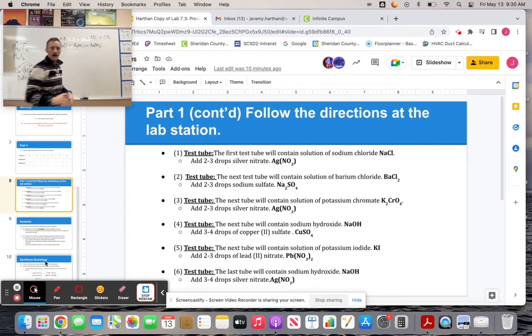Okay, then I write my oxidation numbers. Sodium is in group 1, meaning it wants to lose one, making it a +1 ion or a +1 oxidation number. NO3 we just found over here, right? -1, okay? Crisscross, we don't need to write ones, okay? So we're good on that one, okay?